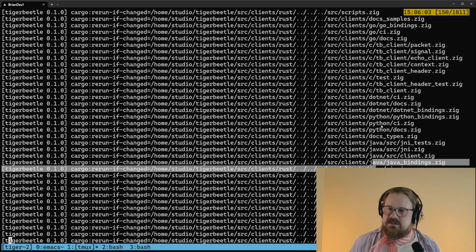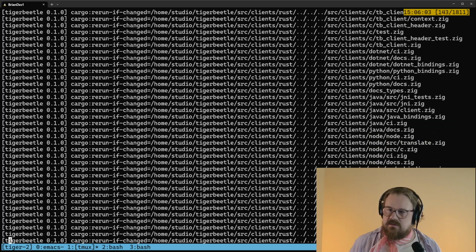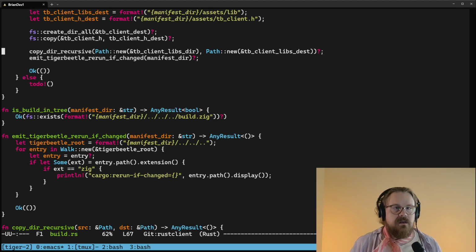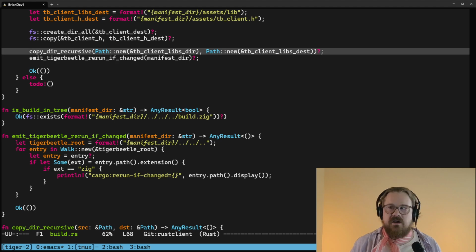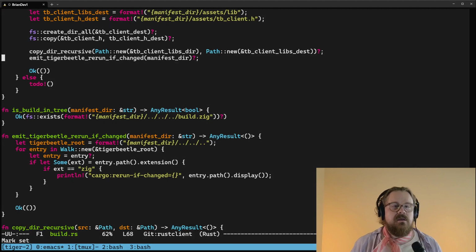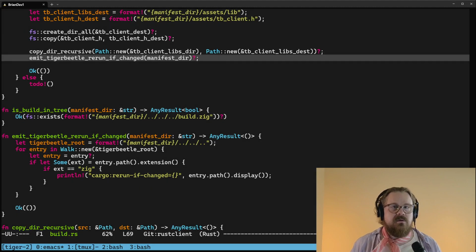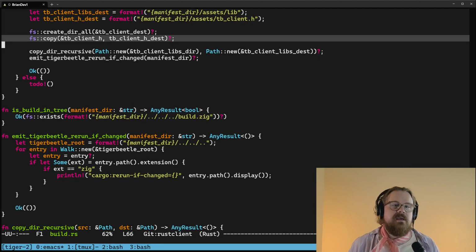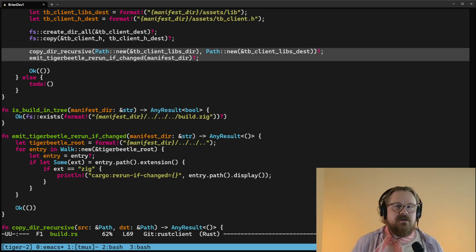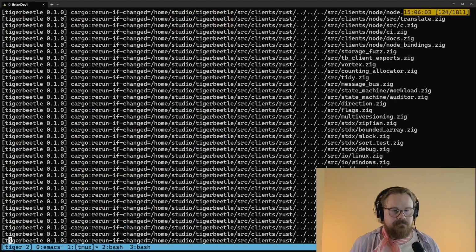My hypothesis seems to be wrong, but I actually don't understand why. In our code, we did the recursive copy, we did the header copy, and then, oh, we're not copying a Zig file, that's why. I'm only depending on Zig files. I'm not depending on that header file.